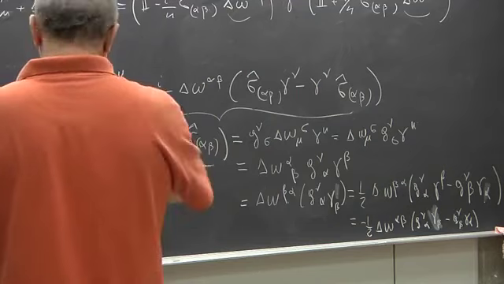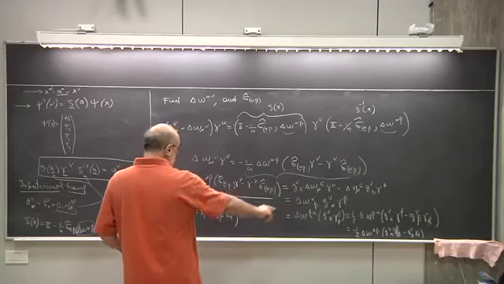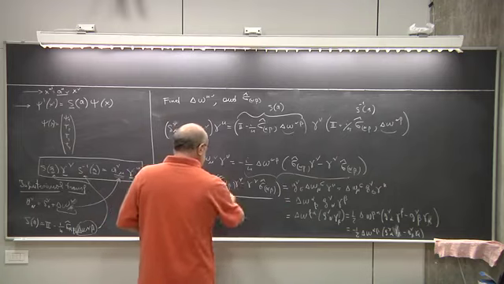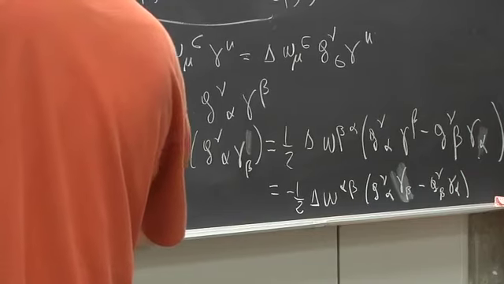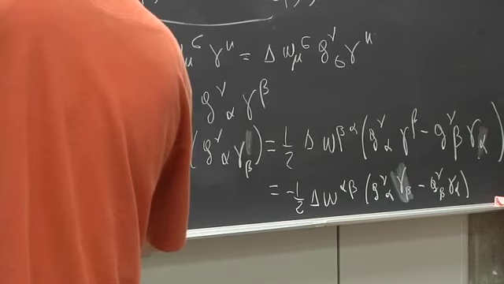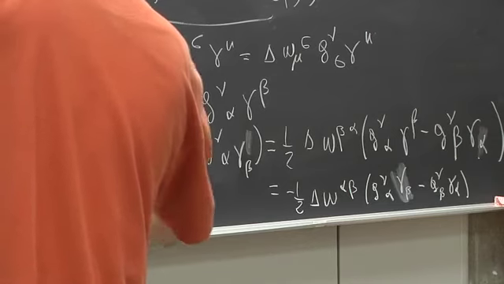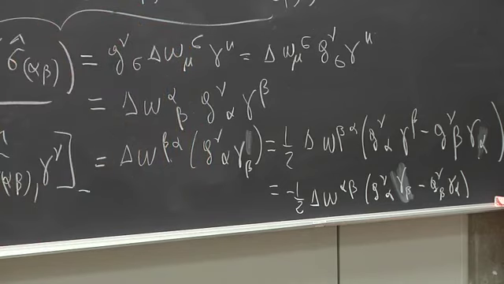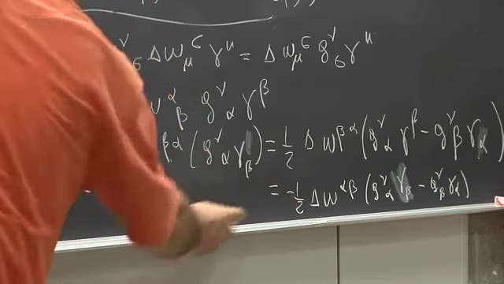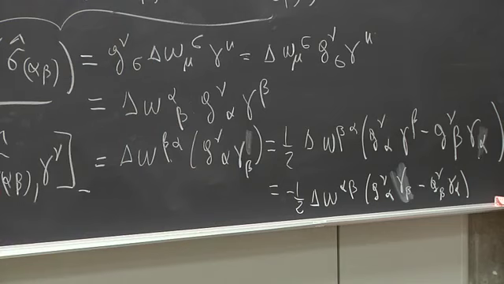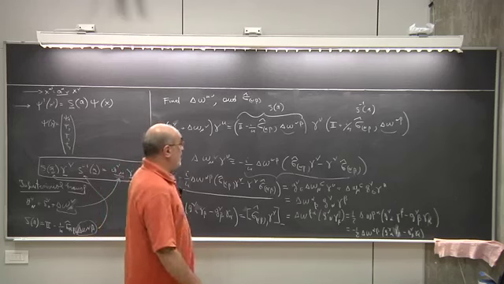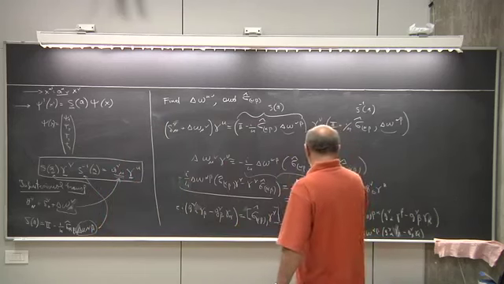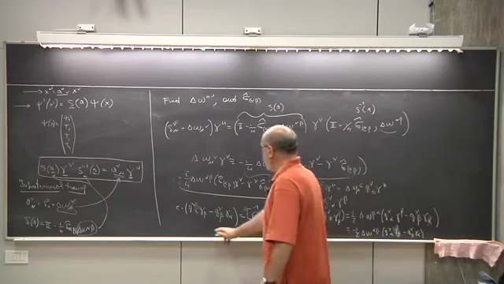I have kept the i, and I have brought a 2 up, and then what is left is the commutator between sigma_{alpha beta} and gamma_nu. So this is the result of this. Comparing this with this, you get this result. What I've done is insert here the infinitesimal transformation, neglecting the second order term in delta omega because they are very small. I go on and I get to this relation.